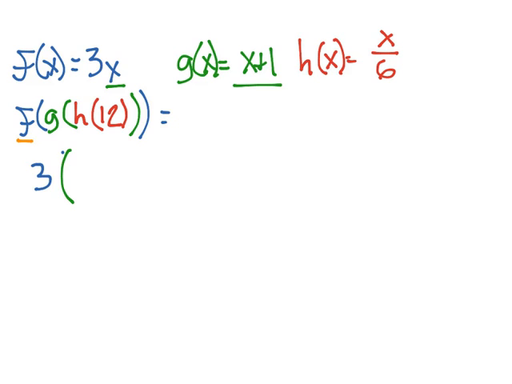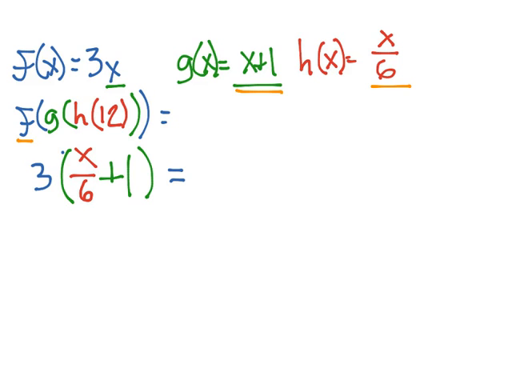So 3 times, as we begin to enter our g of x equation, we notice that it also starts with an x. At this point, we need to replace this x in x plus 1 with the value for h. So we'll replace the x in x plus 1 with x divided by 6. Moving back, we can see that we still need to add the 1 to g of x. And if we come back to our original f of x, we see that we're done.